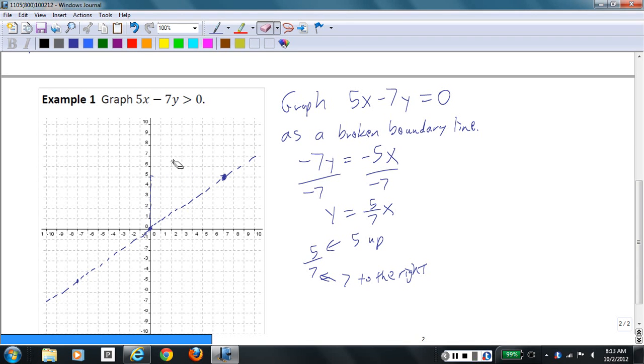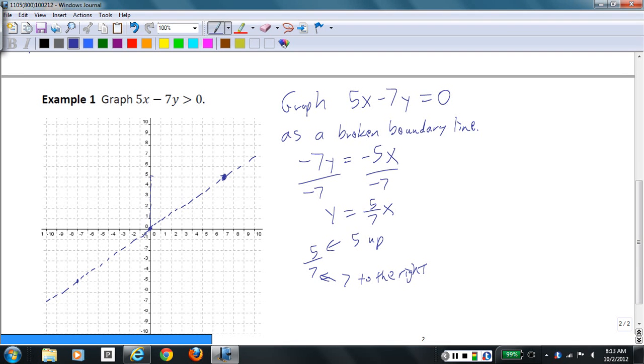We're going to shade everything on one side of the line, and we just need to decide which side of the line it is. Now what I'll usually do when the graph does not go through the origin is test the origin, just because it's easy. Substitute 0 for x, 0 for y. It's usually really easy to see whether or not that makes the inequality true. But this one goes through the origin, so we can't use that one, but there are a lot of other good choices. What's another point that we could use to test?